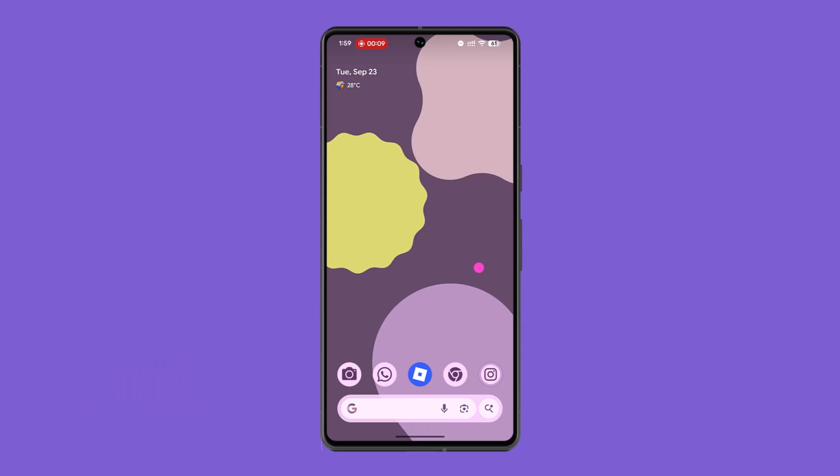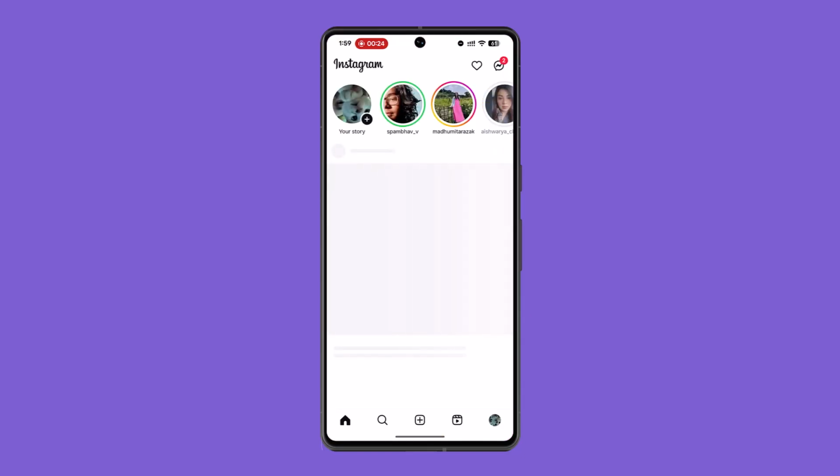In order to use parental control in Instagram, you need to follow these steps. So here what you want to do is to use a parental control on Instagram. You must set up a supervision link between your parents account and a teen's account in a family center. So you want to first open your Instagram application.